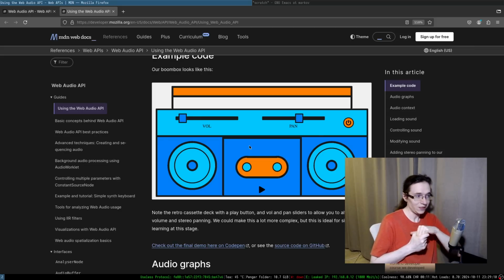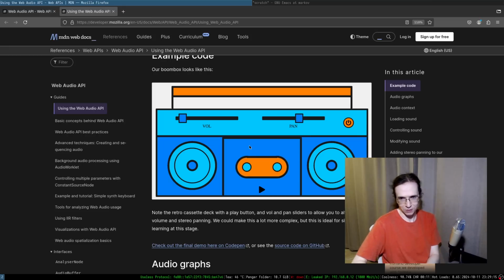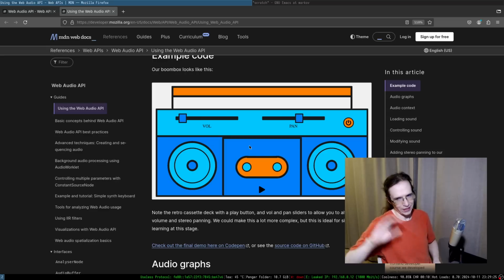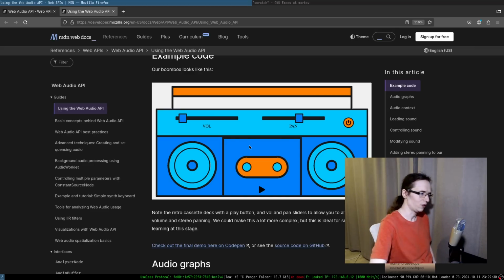Yes. In SDL, you can't really play two sounds simultaneously unless you write manual code for mixing them. I think there are some helpers that allow you to easily mix sounds. I don't remember the details of SDL, but I remember having some problems with sound in SDL. Yeah, there is SDL Mixer. Exactly, thank you so much for reminding me. There is an SDL Mixer and stuff like that.